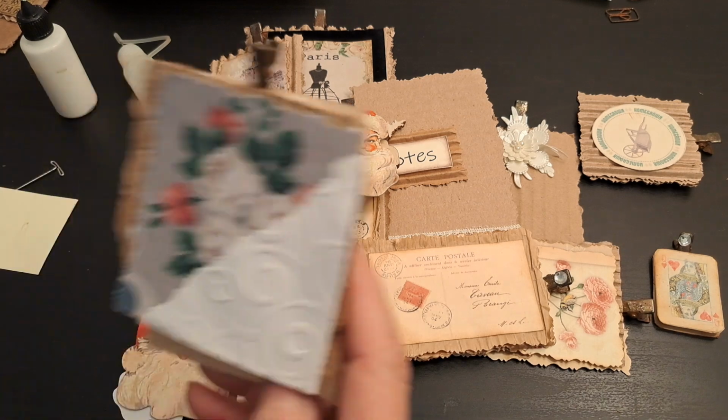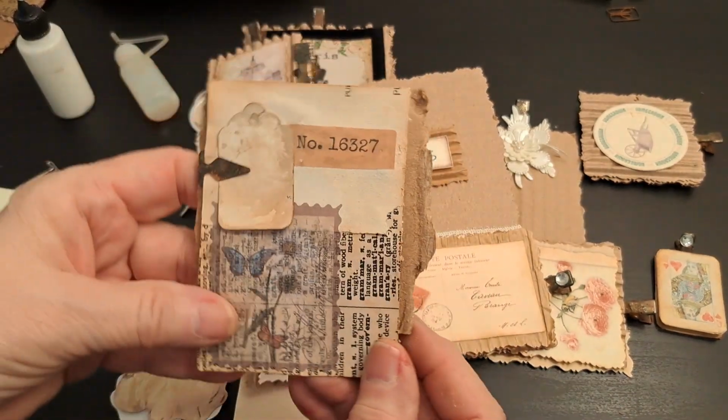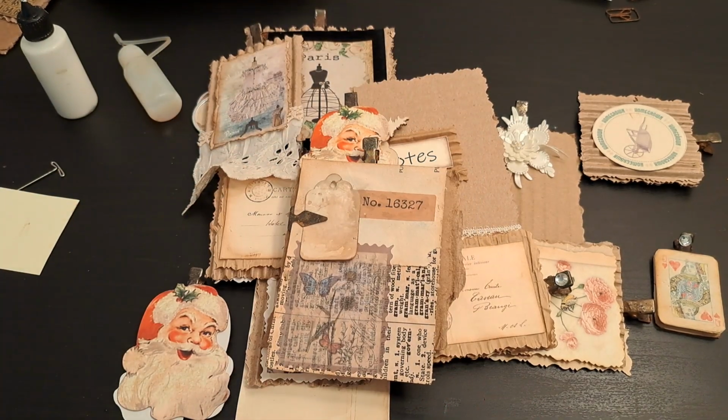This is the one with the example of the tuck spot where it also has a tuck spot in there. And then the back had the little book dart. So there's just a variety.